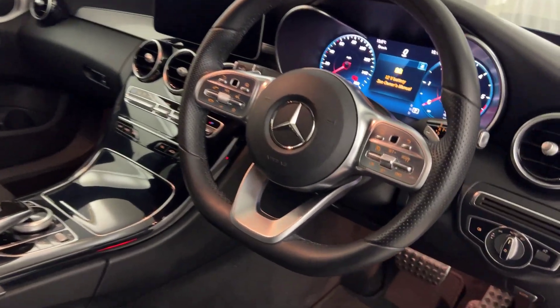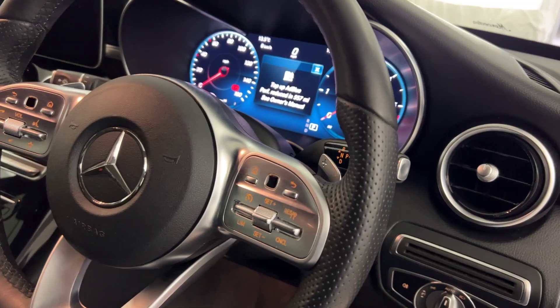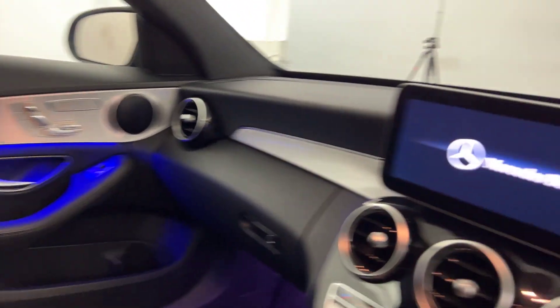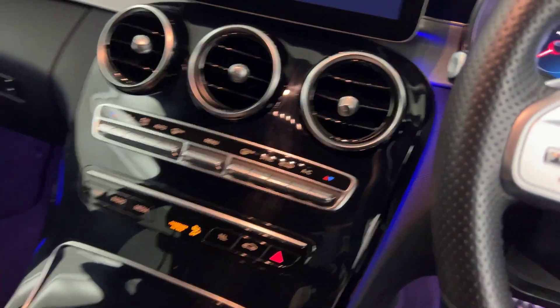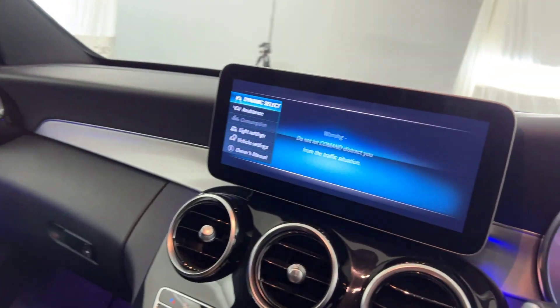Really nice multifunctional steering wheel — you've got your menu, volume and voice control, and speed limiter and cruise control on that side. There's a keyless ignition, and you get this very nice purple ambient lighting. Big multimedia screen — that's got sat nav, DAB radio and Bluetooth. It's got dual climate control, with all your controls on here to control the screen.